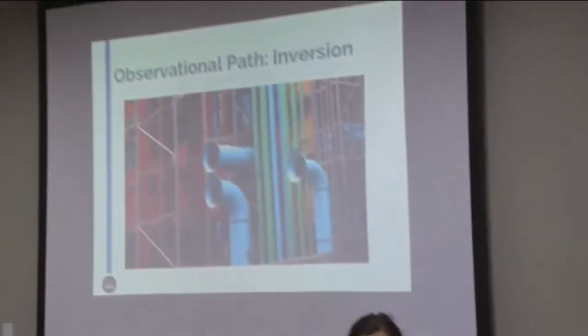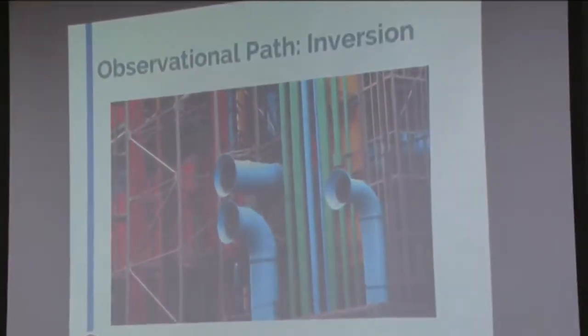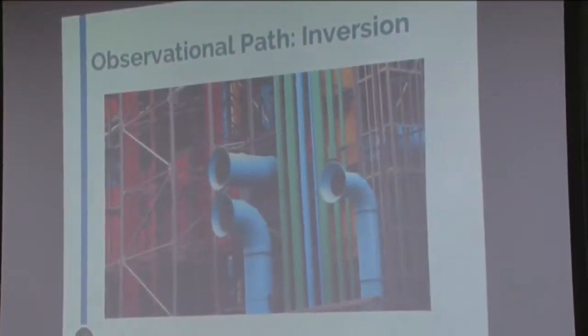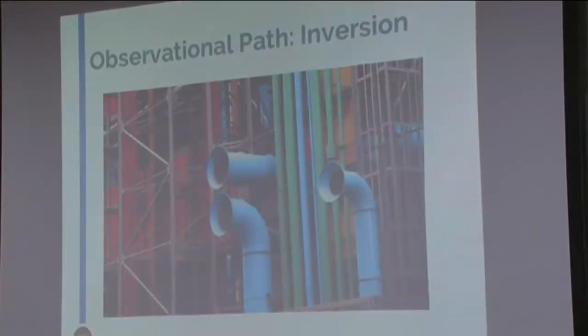This is a slide picture of the Pompidou Center in France. I borrowed this from Jim Spillane's slide deck, where he talks about infrastructure. One of the things about infrastructure is, remember I said it's invisible? So you have to do what Star and Bowker call inversion. And it is, you kind of look for the places where there are breakdowns or residual categories, people or things or events that fall outside, in order to make infrastructure visible.